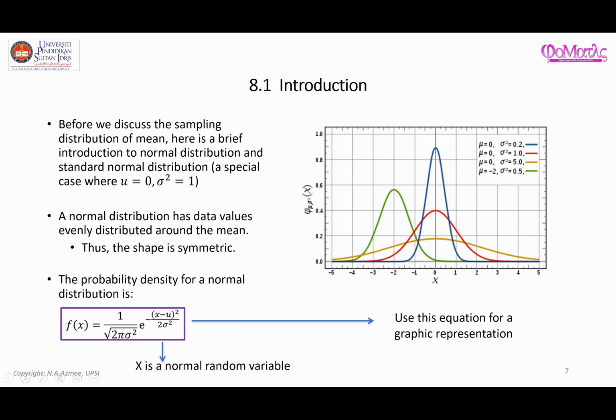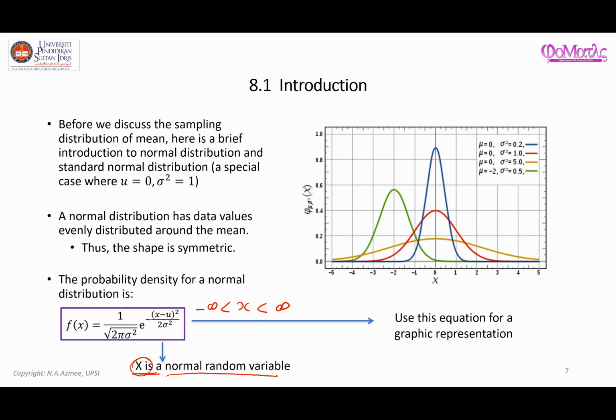In this video, I'm going to give two examples related to the use of the normal distribution and the standard normal distribution. And this is just a recap. If you have a random variable x, and x here is a normal random variable, therefore the distribution of x can be described using this equation. And x here takes values from greater than negative infinity to less than infinity, so it takes all the real values.